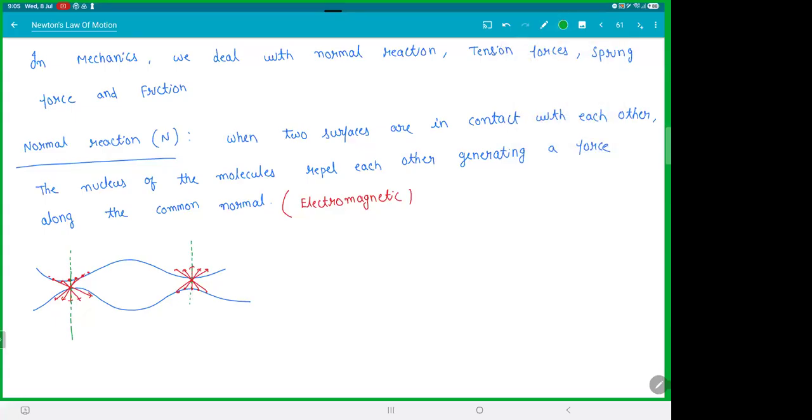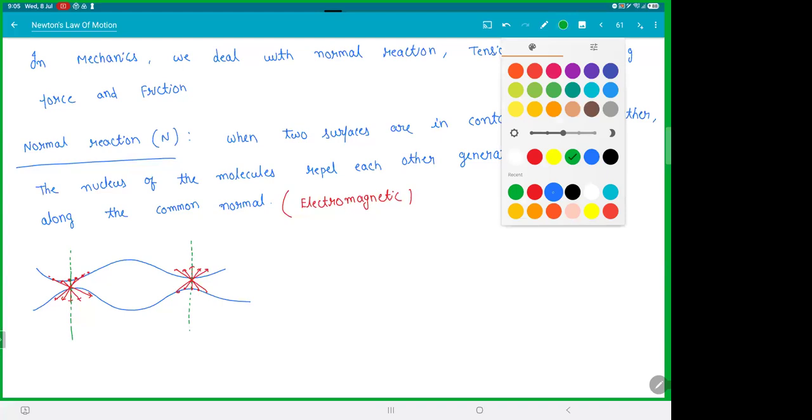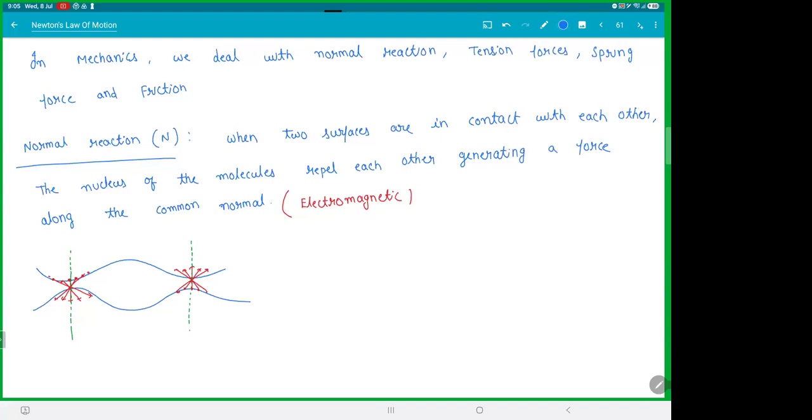So in reality, when you say you're touching each other, you're actually touching at very few points. That means if you go and punch your brother, you can tell him, see, you're not actually touching him. It's a very high repulsion. So you can go and punch your brother and say, see, I didn't touch you. It's an electromagnetic force. And then he'll punch you back and say, see, I also didn't touch you. It's also an electromagnetic force. So that kind of doesn't work.